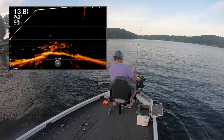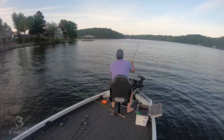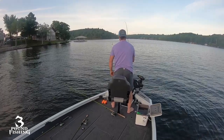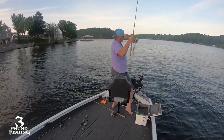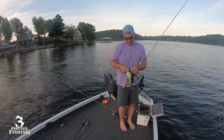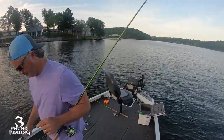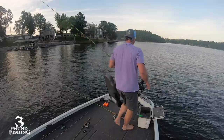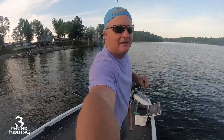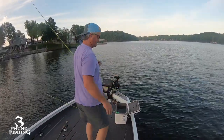That's a good fish. That's a good fish, folks. All right. Good solid eater anyway. Boy, good solid eater right there. So I backed off the pile, hit that spot lock, and it keeps us right there, so we haven't lost. I can still see it on my LiveScope.